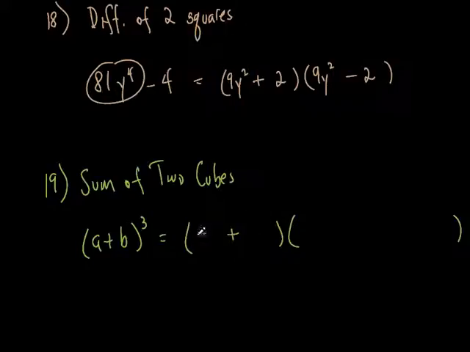So this is the same sign as this right here. This is the opposite sign, so it's opposite of positive, which is negative. The last one's always going to be positive. Okay? Same, opposite, positive. I think that's helpful, don't you?